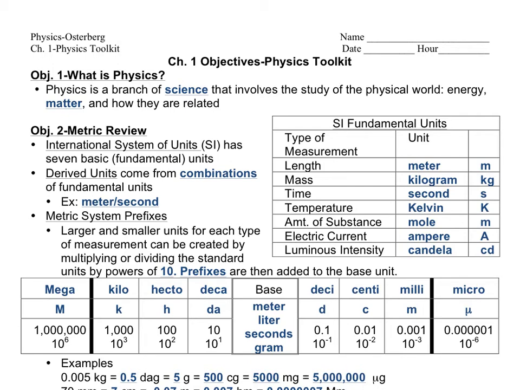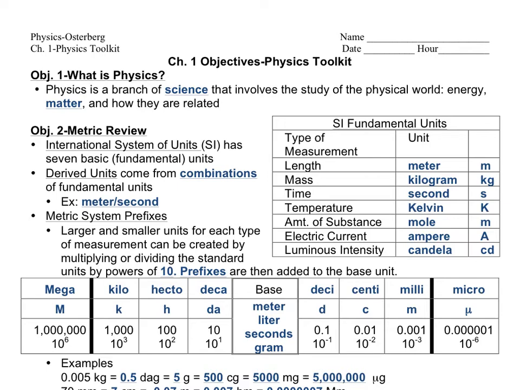So what you have to know are the SI units over here. Length is the meter, which is abbreviated M. Mass is kilogram, kg. And the reason they use kilogram instead of gram is because a gram is a paperclip. So if you want to think of everyday objects in paperclips, you would probably have a pretty high number. If you want to think of your weight in paperclips, it's going to be a high number. So that's why they use kilogram as the standard.